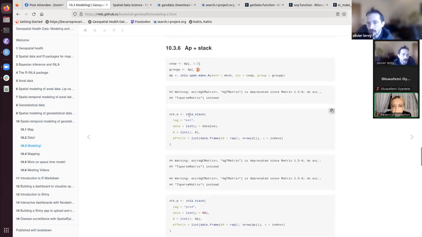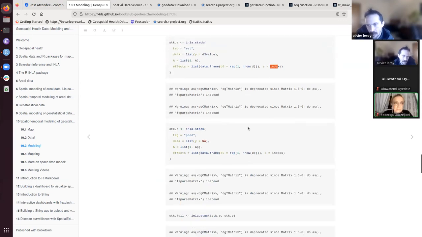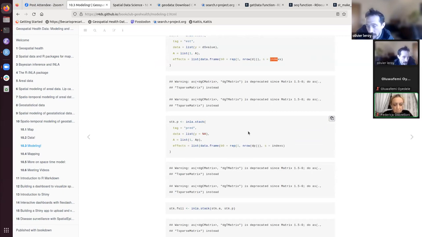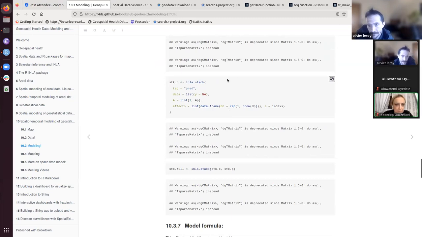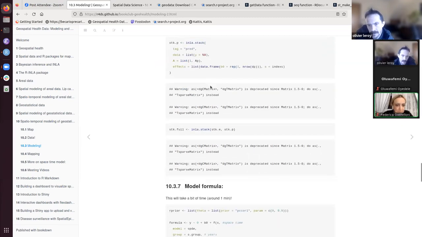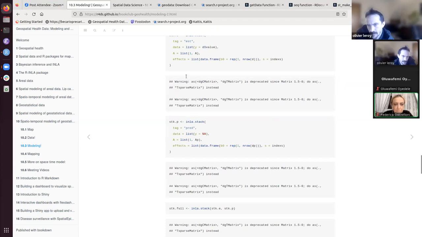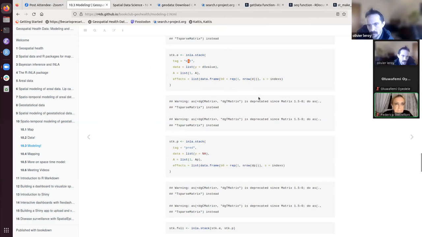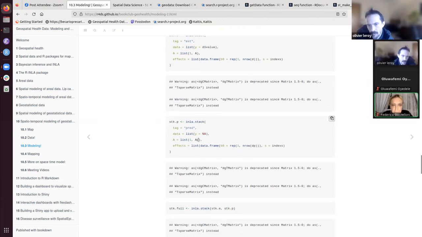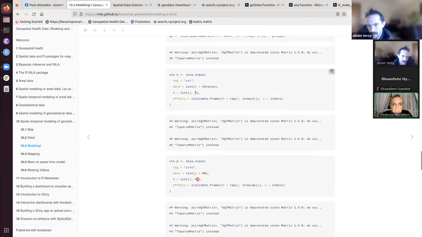Then we stack them. I still do not understand what stack is doing, but the stack divides what is estimated and what will be predicted. It takes the effects we have designed, and s is the spatial effects, which take our indexes. We still have the same deprecation message from the Matrix package because we are still running our sparse matrices. And we stack the estimates and the prediction. So here we have what we are going to estimate, where we just provide data, and what we are going to predict. The estimate is on the blank and the data is in the other.